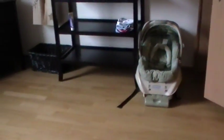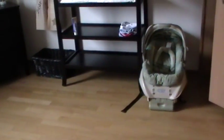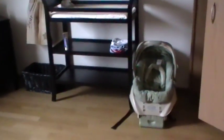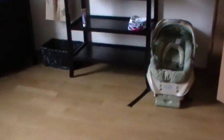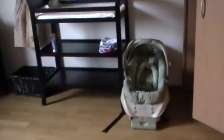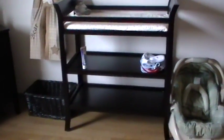that is Aaron's car seat for his car. It's a cheap one. It's a good one. It's a Graco one. But it's not all fancy and cute like mine is, because he will probably use it 5 times. Anyways, so there's that. This will be so cute with the little brown baskets I got and everything to put stuff in. Right now it just looks bare and empty. There's the top of the changing table, very cute.